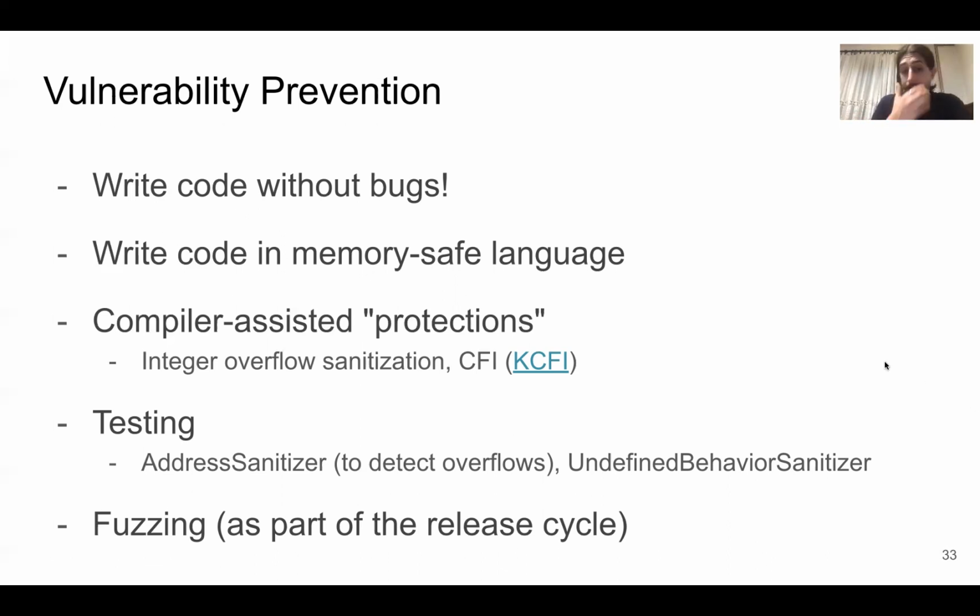And the last aspect is that there is a huge trend that tries to use fuzzing as part of the release cycle. So whenever you have a new version of some product, you fuzz it, and you don't release it until you have fuzzed it for many hours. Okay. So there is this big community effort of introducing fuzzing as part of the release cycle, and of course this increases the possibility that code with bugs is not even shipped, because this happens before you actually release the code. So those are some notes on techniques to prevent bugs.